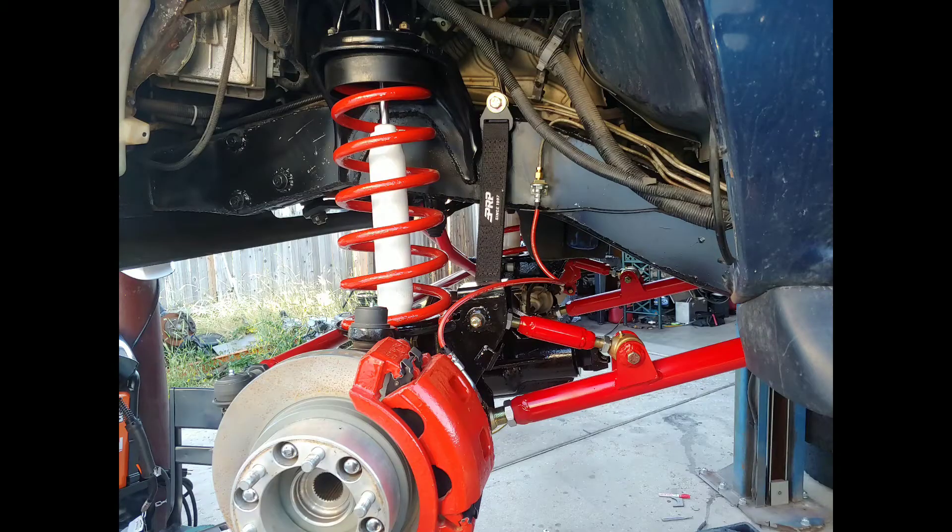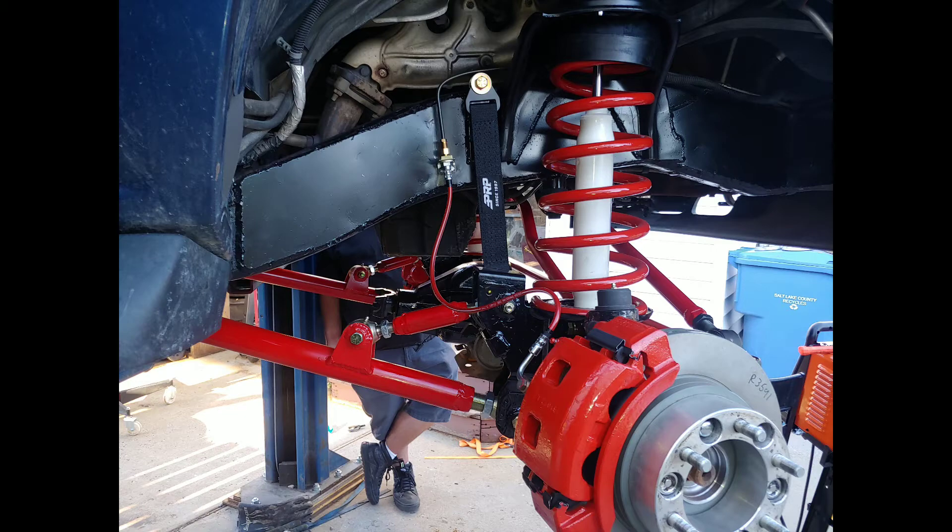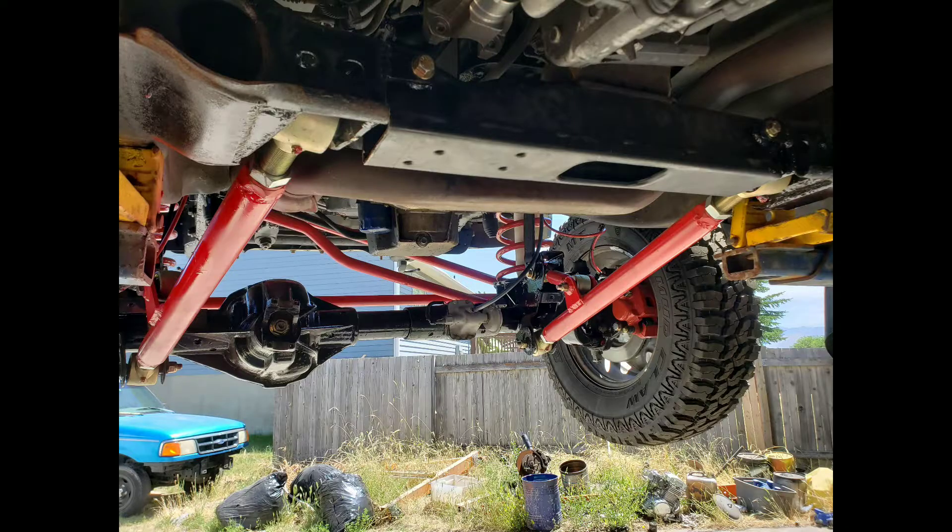In this video we're going to talk about the radius arms and how they were engineered to fabricate. A radius arm design is not unlike a three-link design. Both designs require the use of a panhard bar, or what some people call a track bar, and does use a lower control arm just like a three-link would. But instead of having that third link that ties over to the frame all the way back, it uses two upper locating arms that tie back down to the lower control arm, and those together make the radius arm.